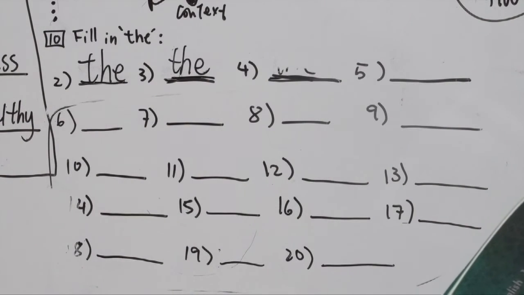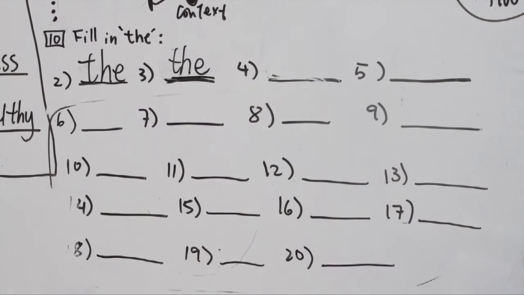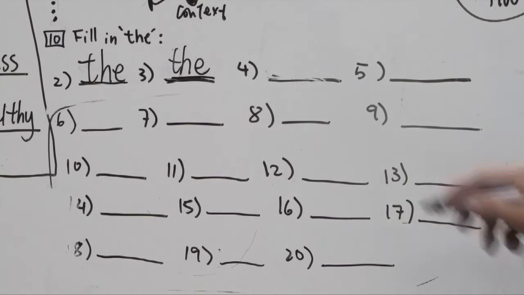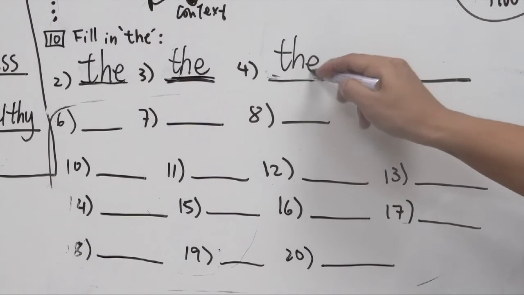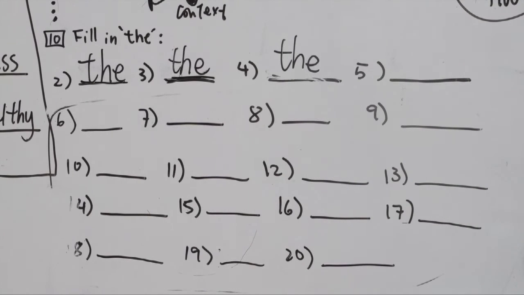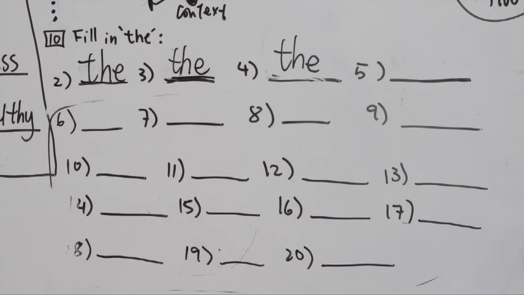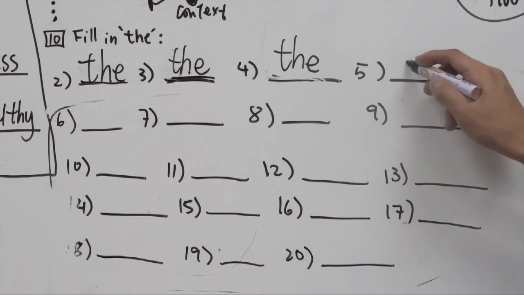All right, number 4. I traveled to States. All right, remember we talked about the United States of America. States is the United States, right? So we have the United States. So it should be the States, okay? So a group, right? The United States, a group put into one. So we use the, okay? And then number 5, by aeroplane. Do we say the aeroplane? I went to a different country by the airplane. No, right? By airplane only, so nothing.